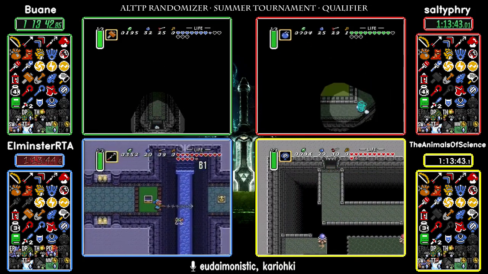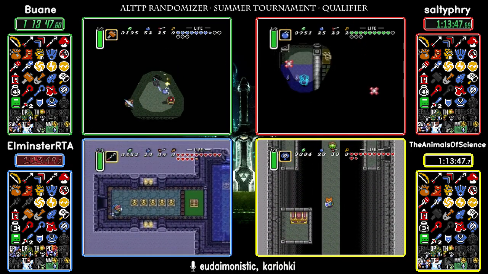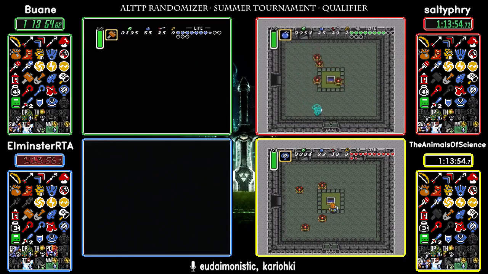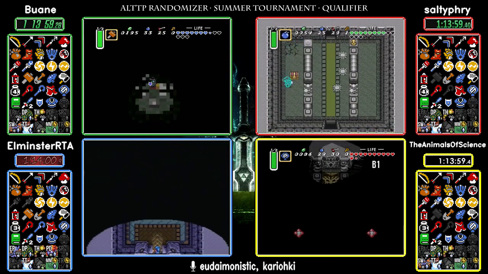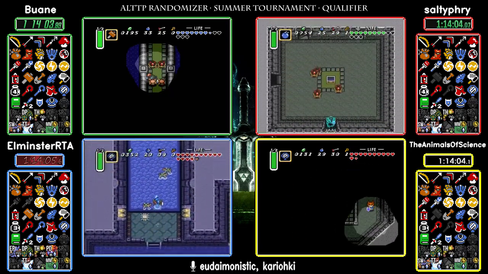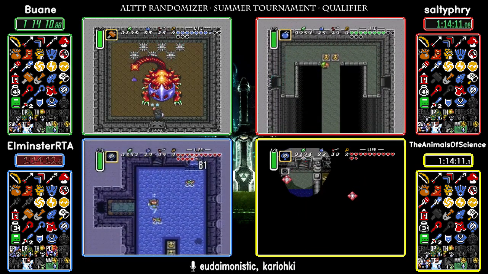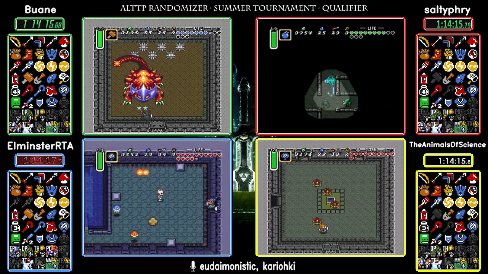In comparison, both Salty Fry and Animals of Science have already cleared out, I think, most of Eastern. So this will be their second dip into that dungeon, so they'll just be rushing right to the back and clearing it. So I think it averages out, just judging from how far Gwaine is in their second trip through Palace of Darkness here, that it probably averages out to about a dungeon's worth of time between them. Math. Hey, I'm no math magician myself, so no judgment here.